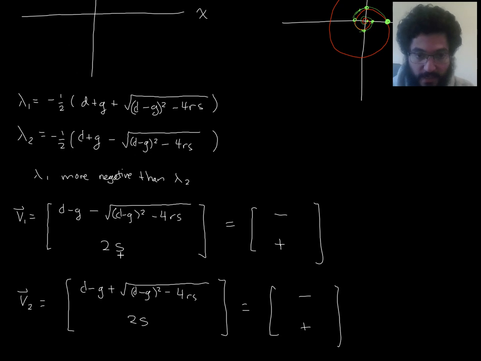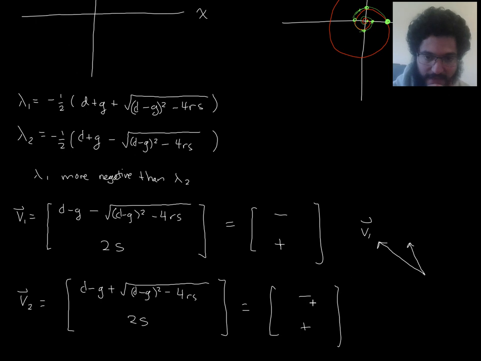I guess I can see that they have the same second component, so that's handy. So the vectors I'm thinking about go up by the same amount, and the question is just how far to the left do they go? So this number is negative. I would say this number is less negative. So it's more like this, where v1 has a more negative x component, first component, and then v2 has a less negative, so it points less to the left.